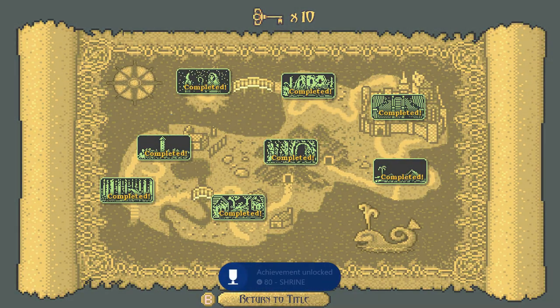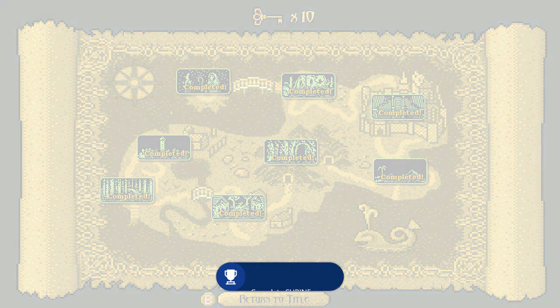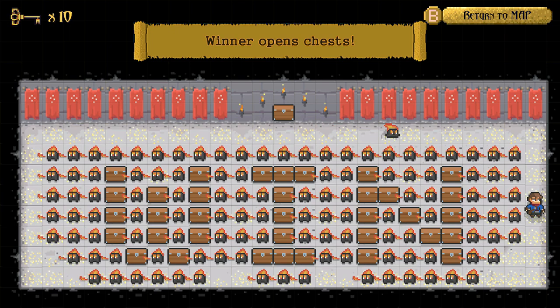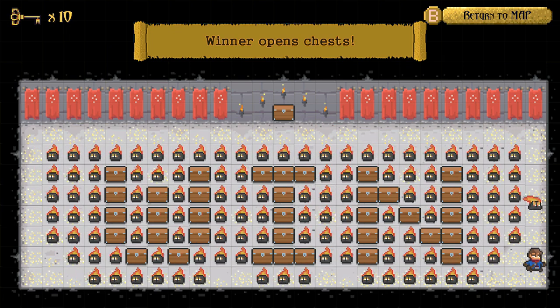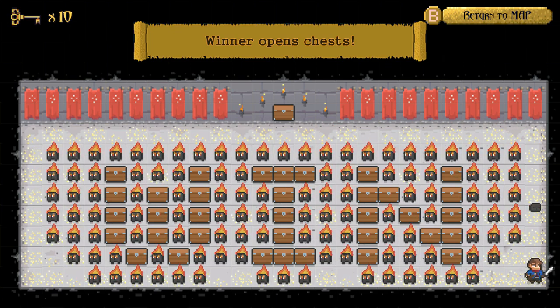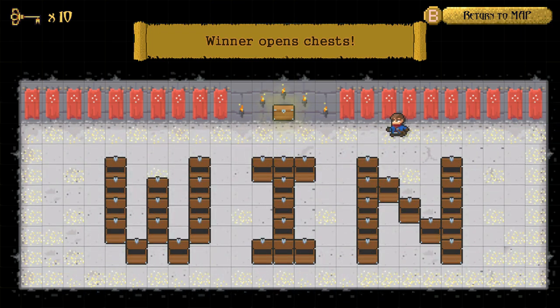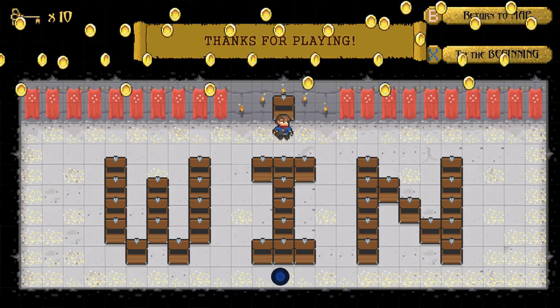There we go. That's the end of the final area, the shrine zone. We get an achievement. Now it's going to bring us to this last level. Just bring the bomb into the corner and then push him up. And then grab the last chest and we're going to complete the game.